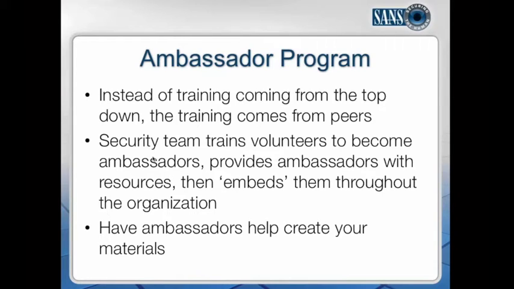B, individuals are far more likely to listen to their peers that they respect or know than potentially you, because these ambassadors can communicate in people's language. They know the challenges that people are facing. But the beauty of the ambassador program is also that the ambassadors become a funnel of information going back to you. Sales is saying, you know what? You keep training us on passwords. Passwords isn't the issue. We keep falling victim to phishing. We need training on phishing. Help us with phishing. So they can help you better tune what you're communicating or how you're communicating it.